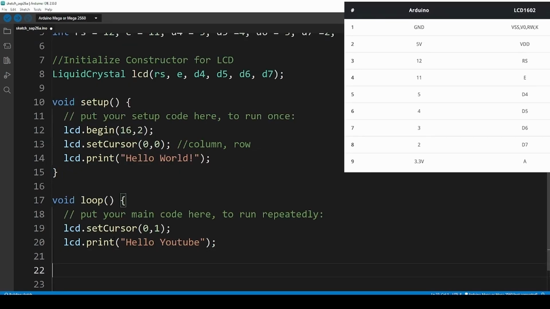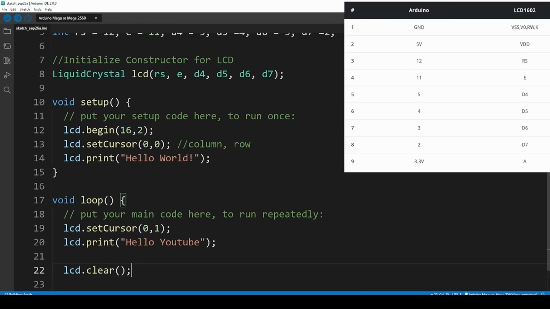Now, if you want to overwrite something, there is something called lcd.clear. And it does exactly what you think it does. It erases everything on the screen. Though there are some problems. It actually starts to cause flickering. So I would suggest letting it only clear like 5 times a second. So you'd have to use some kind of timer.